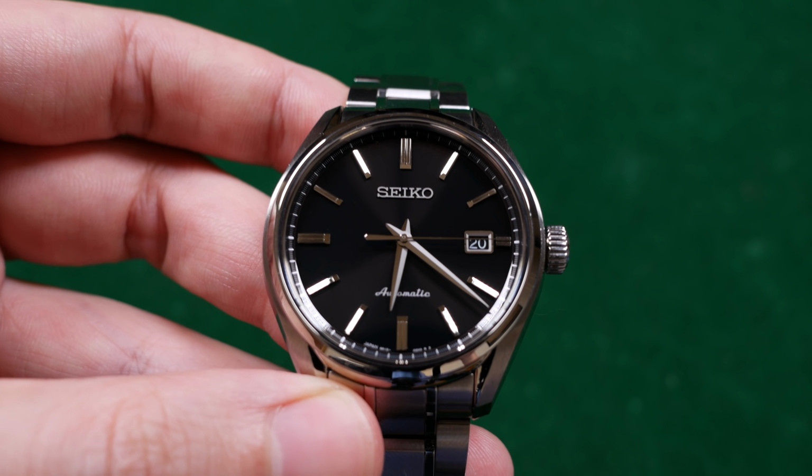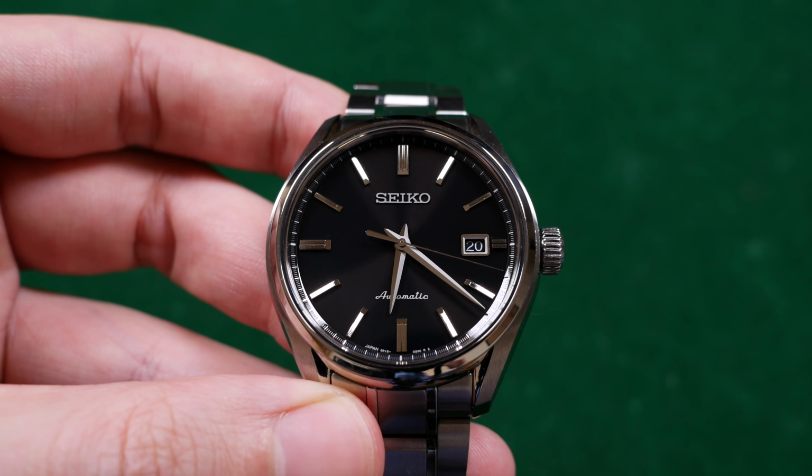Generally, crowns are more inset than this, and this is sort of another trend I've noticed with Seiko's dress watches, where the crowns rest on top of the chassis as opposed to being embedded in the case. So I can't say it's such a bad note. I've noticed it as a more relevant issue with other models. It's a minor one here, but note that the quality control on how the stems are produced and how the crowns rest against the case might be an issue with the model you receive. And it's likely going to be one that either bothers you a whole lot or not at all, because it is fairly practical.